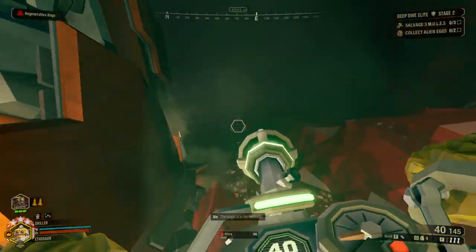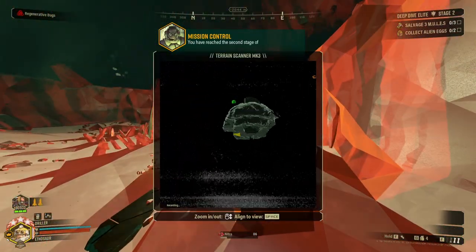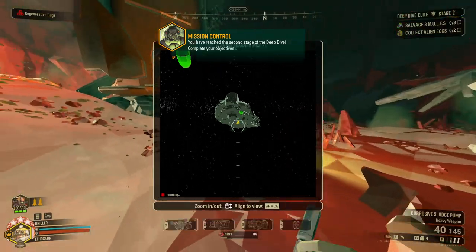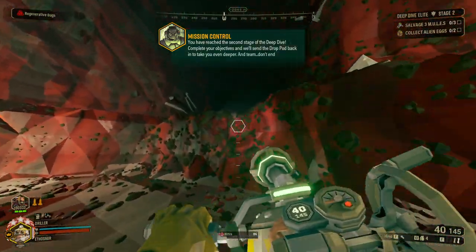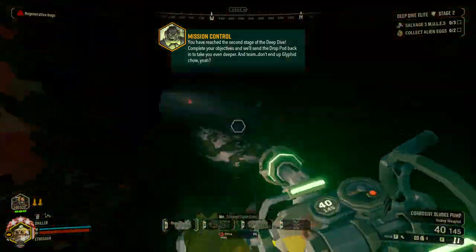You reach the second stage of the deep dive. Complete your objectives, and we'll send the drop pod back in to take you even deeper. And team, don't end up Glyphid Chow now, yeah? Come here!